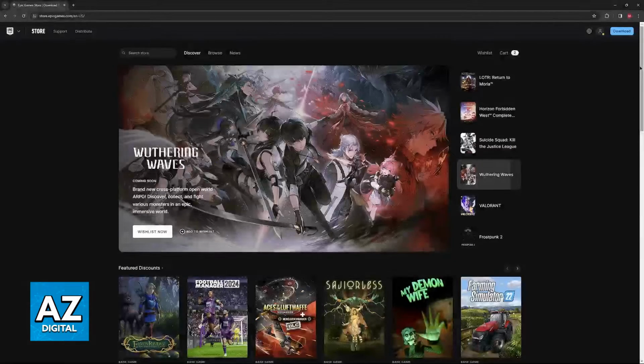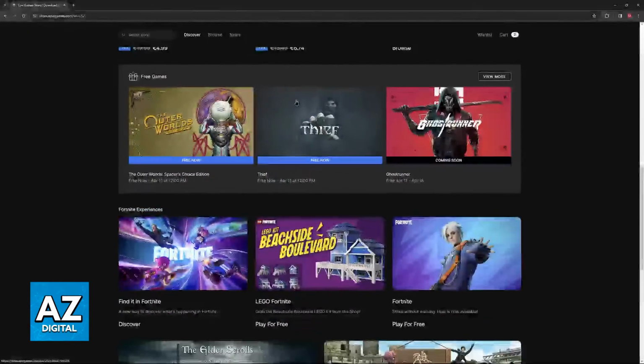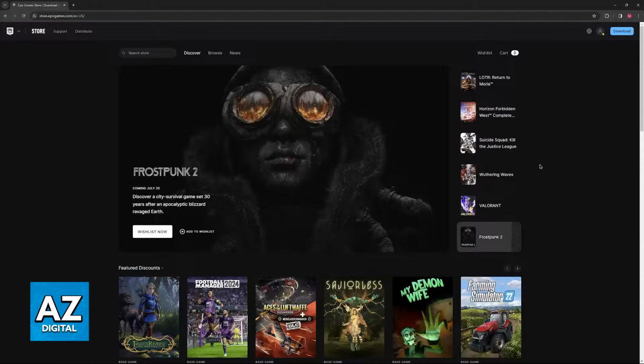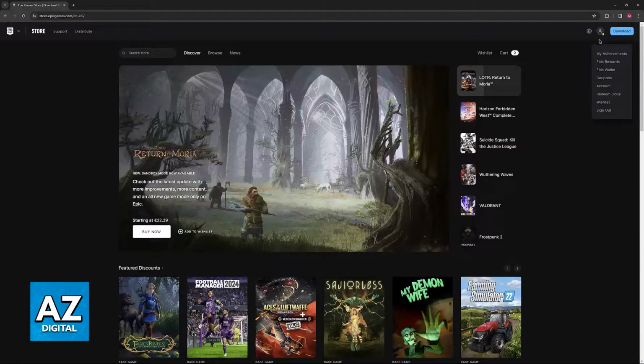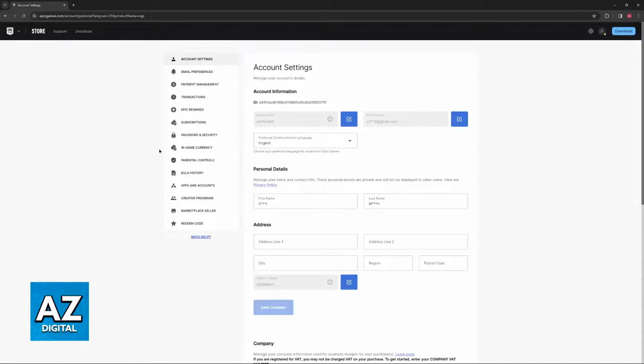So instead of doing this process on your actual console or inside of the game, go over to a web browser on your computer or your phone and visit the Epic Games website at store.epicgames.com. When you arrive at this page, you will be able to browse through all of the games available in here, but instead what you want to do is hover over your icon, which is the account that you use to play Fortnite on your PlayStation 5. So hover over the icon, go over to account from the drop-down menu that appears, and in here you will be redirected to this page.